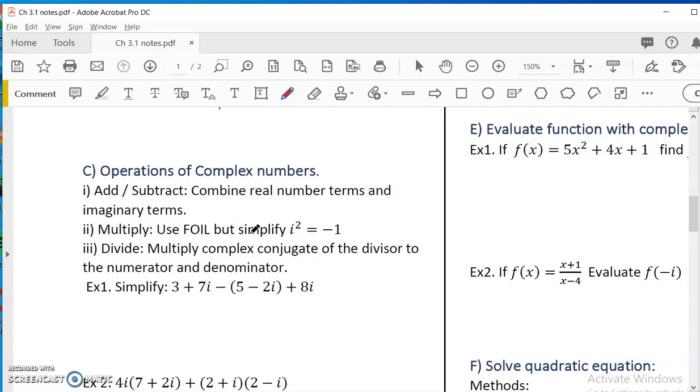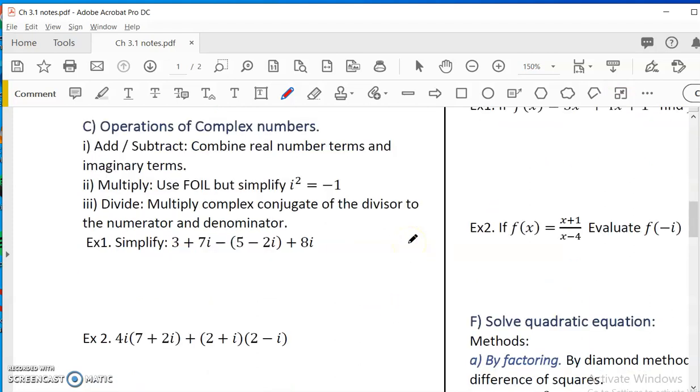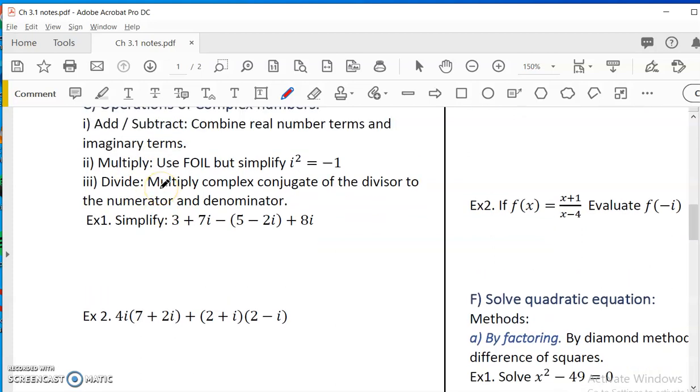Because a complex number is a number, we want to do some arithmetic with it. How do we add two complex numbers together? How do we multiply, divide, and simplify complex numbers? So these are the key points on how to do them. If I want to add or subtract two complex numbers, I add the real part with the real part and the imaginary part with the imaginary part, kind of like the combine like terms idea.